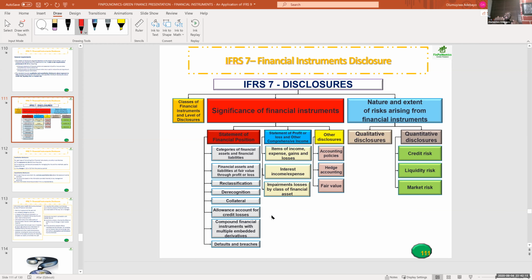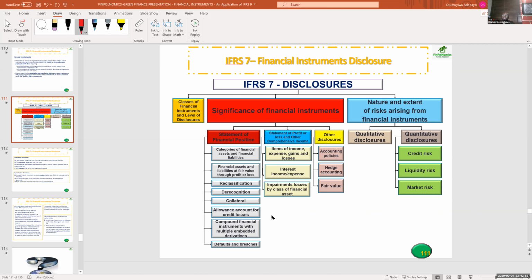Qualitative level is to describe the ways and manner you manage it through your enterprise risk management, which you call ERM. Quantitative disclosure is disclosing it through statistical tools and measures and metrics, such as VAR. VAR means value at risk, such as standard deviation, such as variance analysis, such as using percentile quartile to represent your risk management measures. And all of these are what we also use to disclose quantitatively the effect of risk on our financial instruments.